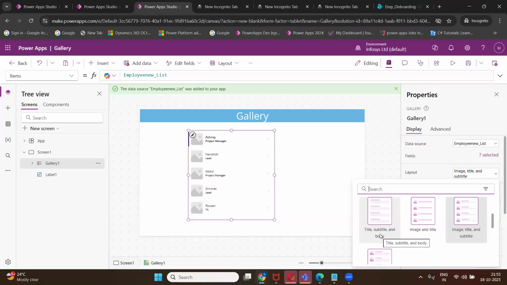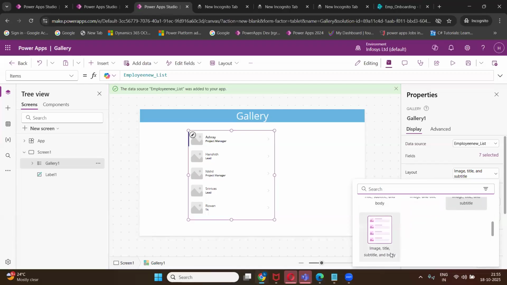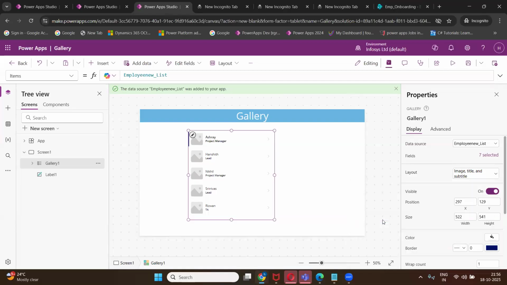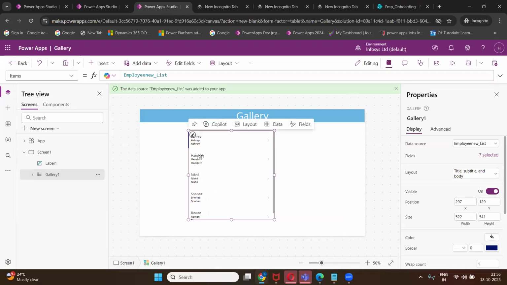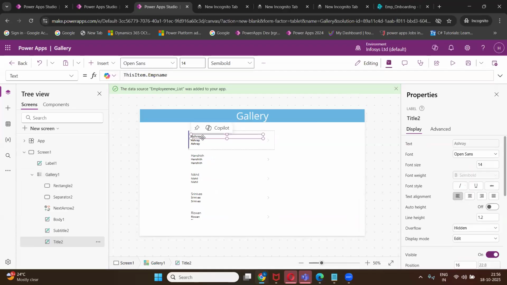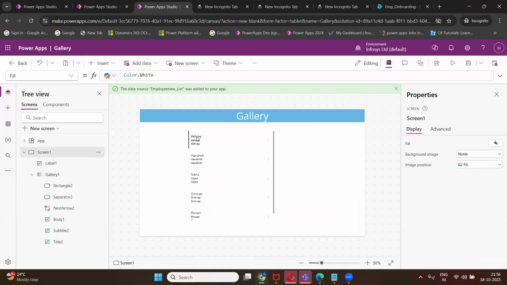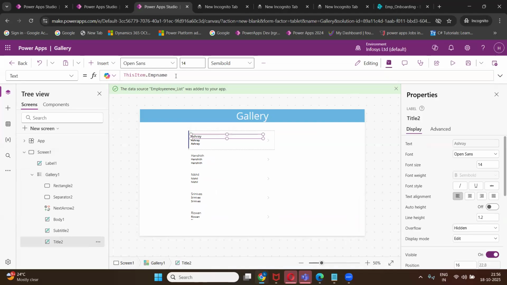Simply, title, subtitle. So I want to change this. This item dot is my employee name.